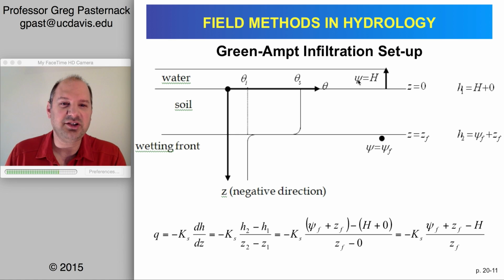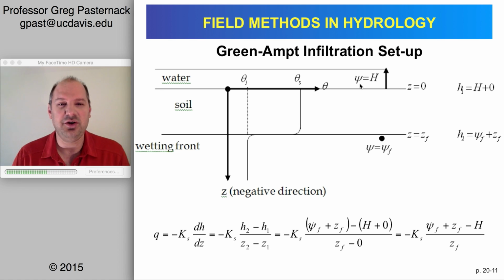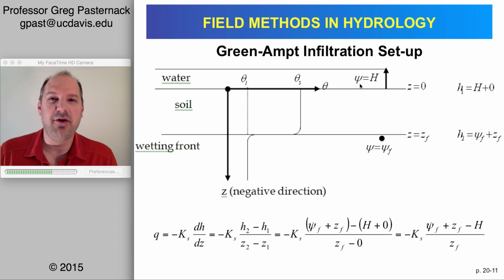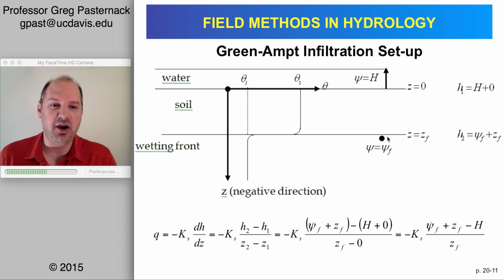Okay, and we can also consider that this weird pitchfork looking thing, that's called psi. That's the Greek symbol psi, and it relates to the matrix potential, which you may remember from our vadose zone presentation, represents the suction that the water wants to put onto it. It's usually a negative number, but it equals the head, and in this case it's a positive value because we do have a positive pressure. So it's more of a push down rather than suction at the ground surface. At the wetting front, there is going to be a suction present there. We don't know what it is, but we're just going to call it psi F for the suction at the wetting front.